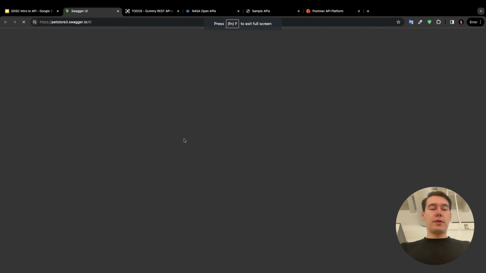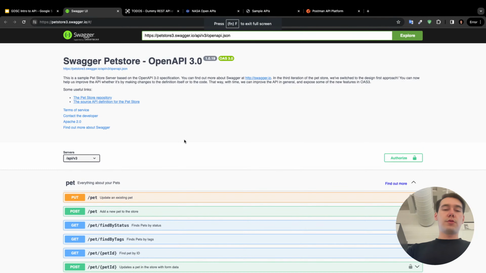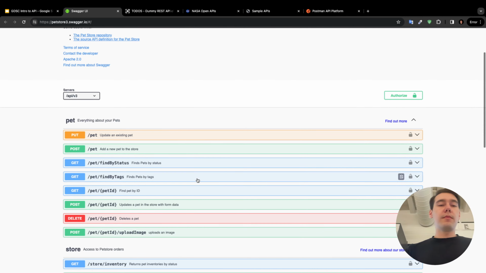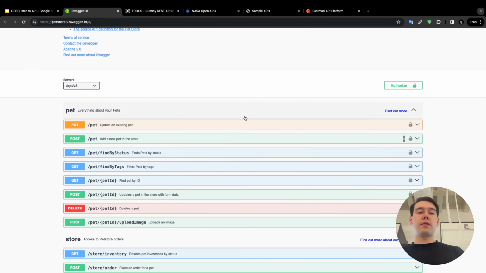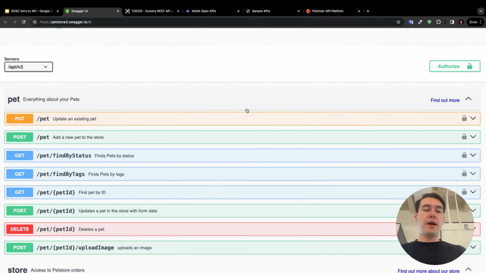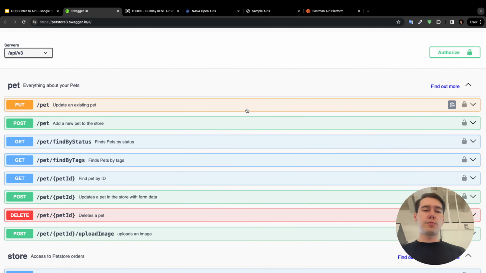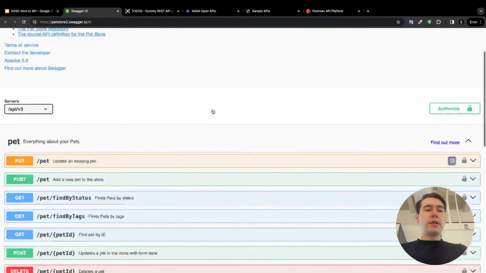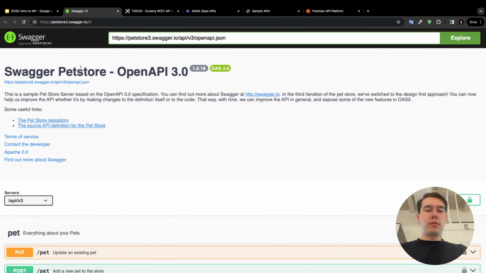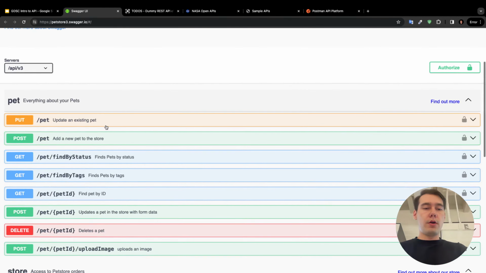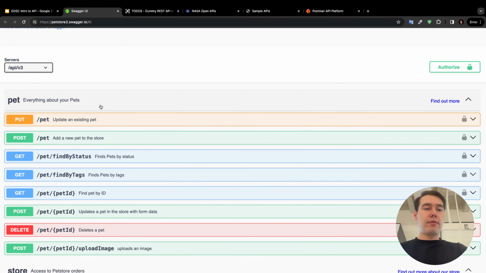For example, there's a tool called Swagger that uses the OpenAPI schema to easily generate the docs for APIs based on your code. So this is pretty much all auto-generated by a special generator. And here we have an OpenAPI page for a pet store. So this is a pet store, we can call this. And for example, we have everything about pets, right?